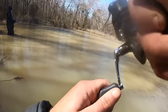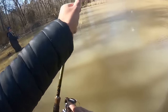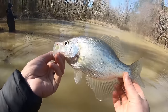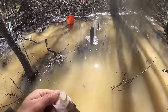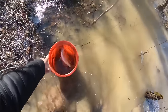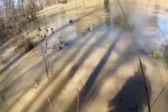Biggin. Come here, big daddy. Barely hooked. Yes, sir. Another nice one. Making that walk back over here to the bucket. I think this is number 6. Looking for about 4 more. The bite has really slowed down, so we'll see what happens.